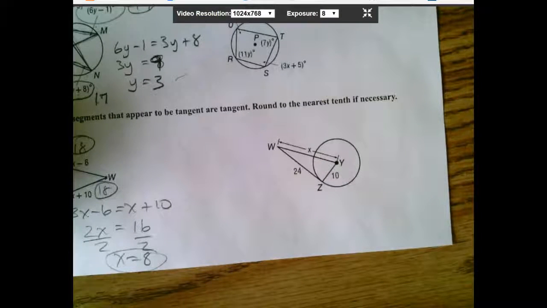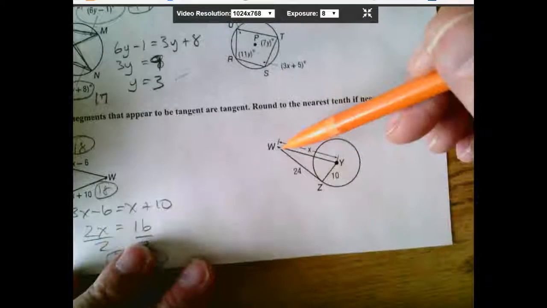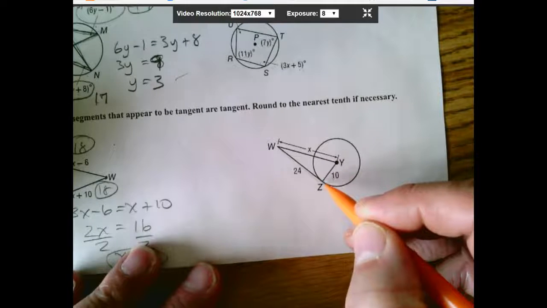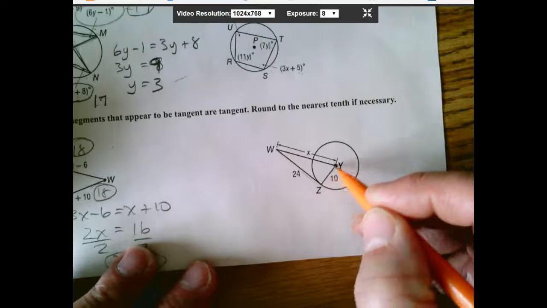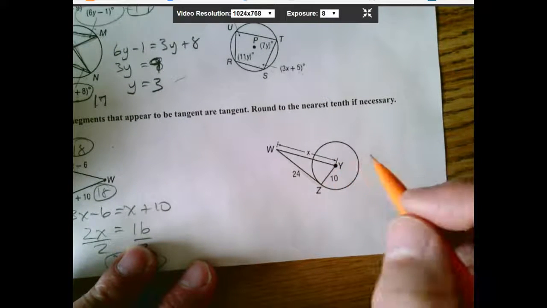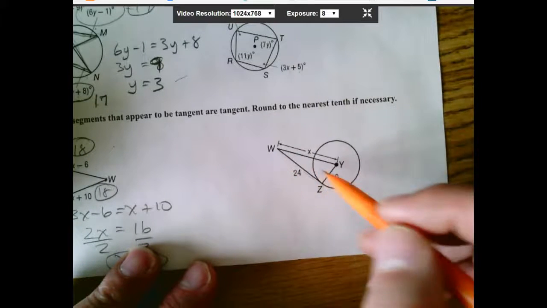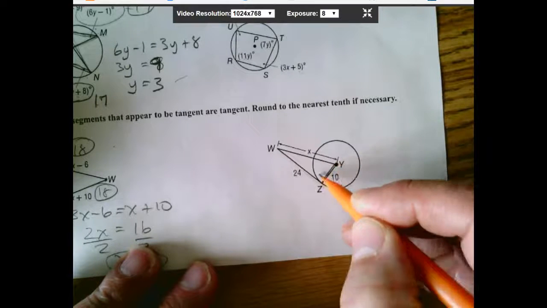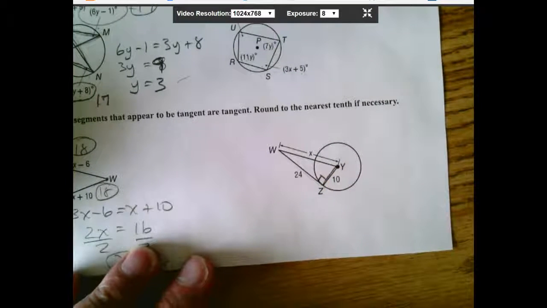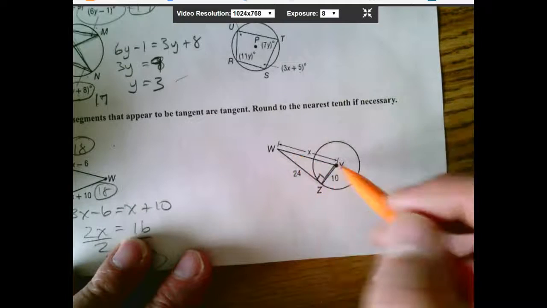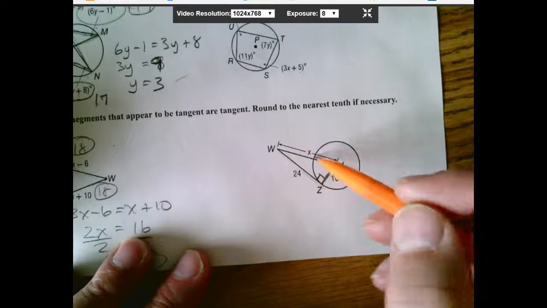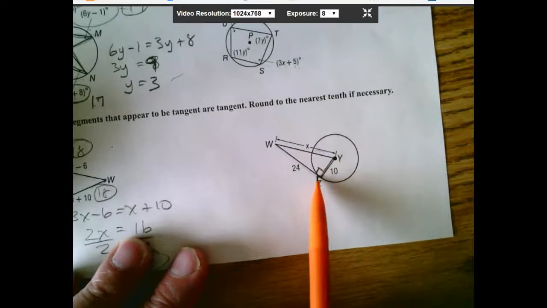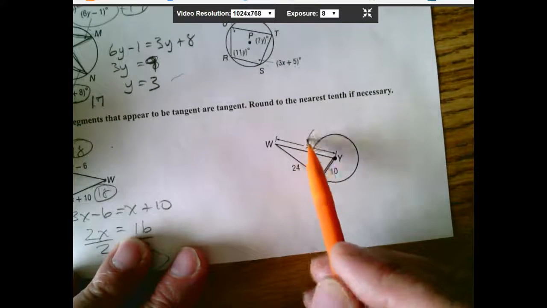Okay, now we have a different case here. If we have a tangent right here, and a radius coming out from the circle, we can realize that if we take a tangent line and draw straight to the circle here, this would be a right angle. That can help us solve for things we don't know. Maybe we know the radius, or here we know this part of the triangle is 24. We know this is 10, and this would be our hypotenuse.